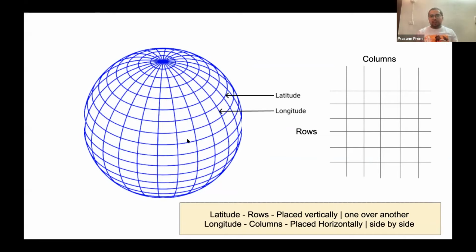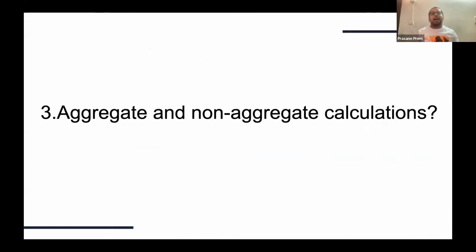So if we generalize this concept and implement the same in Tableau while building our visualization, it will be much easier, and you'll be much more comfortable seeing how the formation is going on. Because once you get an idea about how things are getting placed, it is much easier to build your charts. Now, we'll probably move on to the next concept, that is aggregate and non-aggregate calculation.